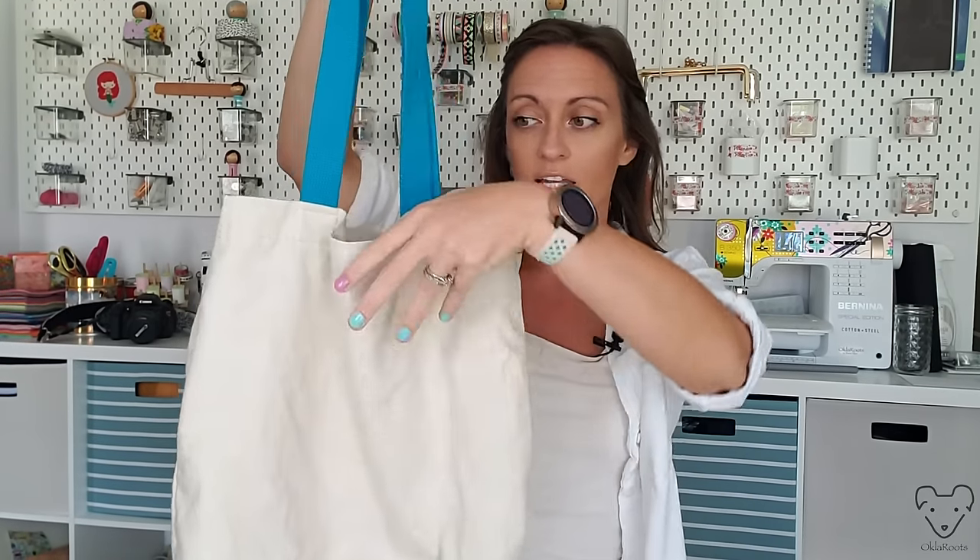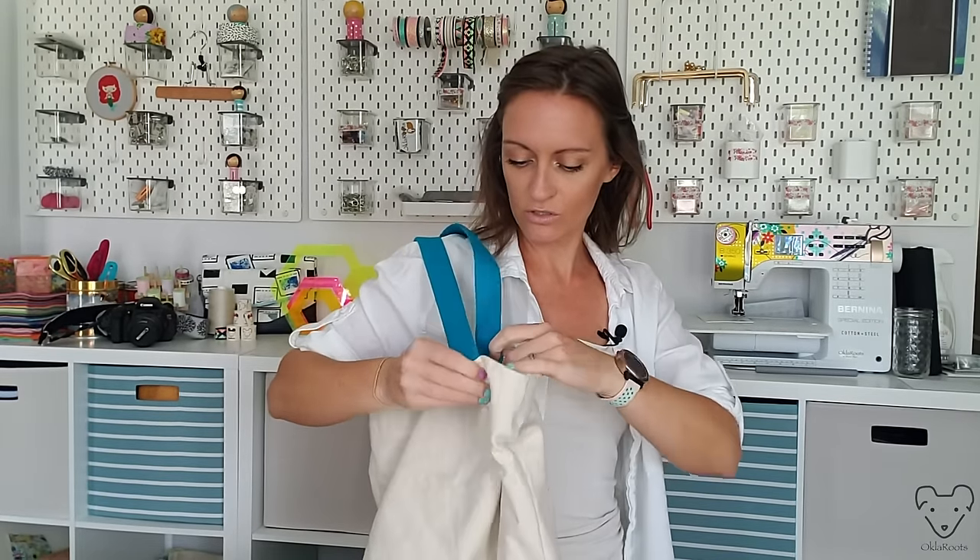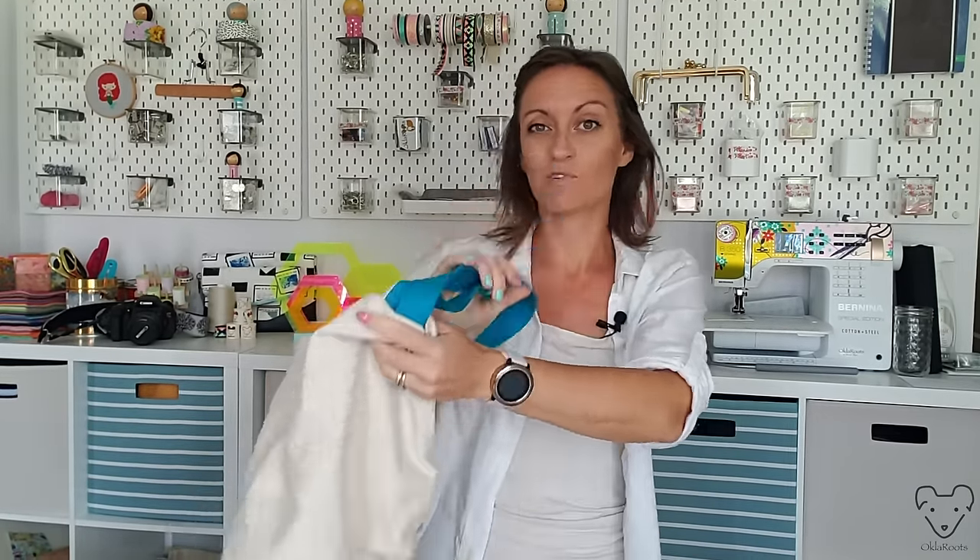Anyways this is what we're making - this is cute. We're gonna cute it up a little bit and this one I use canvas on all the outside and then a fun print on the inside, just cotton webbing, and bam this thing is the bomb dot com. It's super easy to carry. You put your milk in here, your cans of fruits. It's heavy, it's sturdy. It is reinforced like two or three times. I'm gonna show you how to do it.